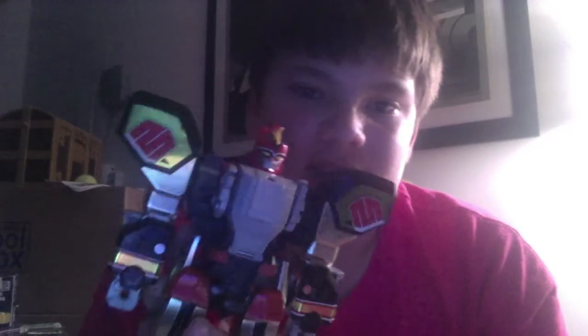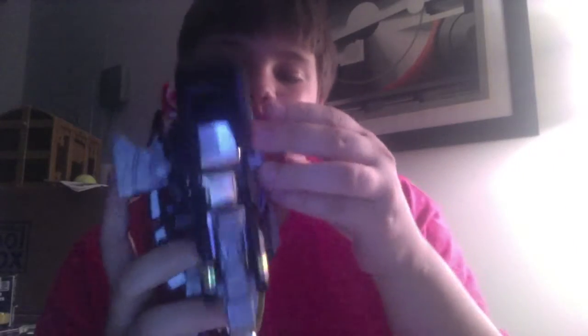Push that in. Let's see if I can get it. There we go. Push that up. So then it should look like this. You're going to take your pterodactyl, fold in the wings, and then fold in the head. Sorry, let me put this down. You have to fold the head in, like that. Fold in the wings. Then you're going to attach it to the front right here. It's going to look like that.